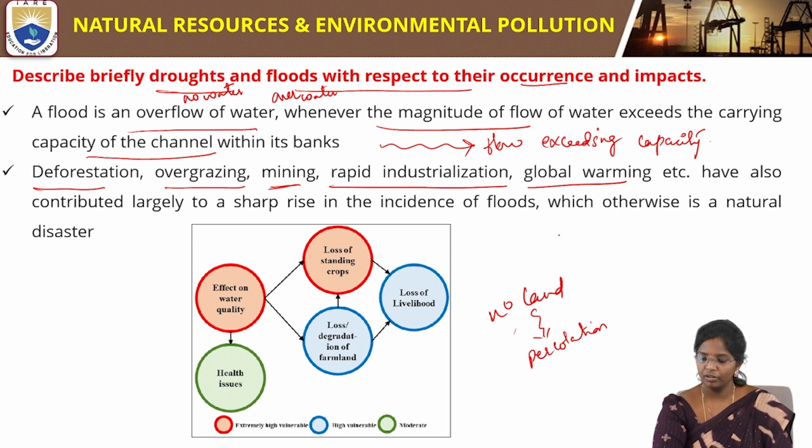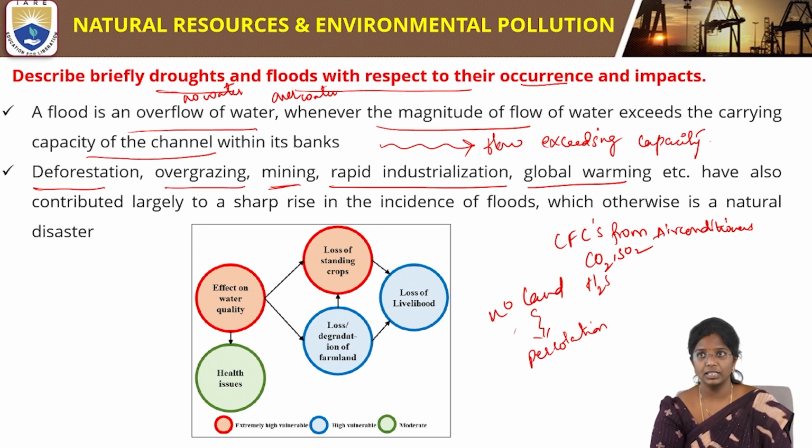Then global warming, because of chlorofluorocarbons that are released from air conditioners or automobiles, like carbon dioxide, sulfur dioxide, or H2S gases from various industries. All these are causing global warming and depleting the ozone layer. Whenever there is depletion of the ozone layer, the climatic conditions change, and the rainfall is also either inadequate or overly coming out. So this is how there is always an effect on the water, that is, condensation and coming out as rainfall. All of this has to go hand in hand so that it gets minimized.